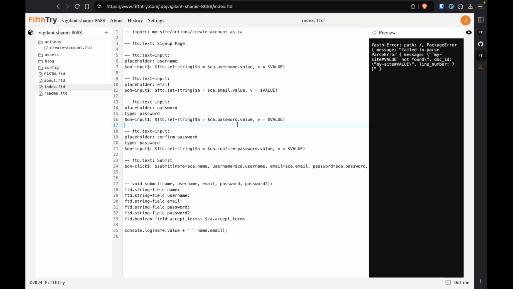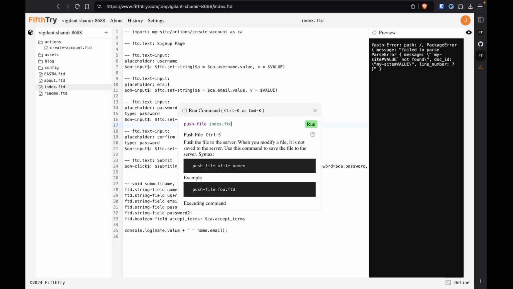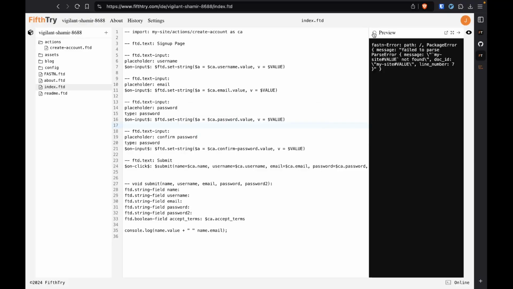Okay, so the save worked, but it said that it failed, which is very weird. Sometimes this happens that the preview is not seen, so you have to update the preview. Okay, no, the preview is updated.